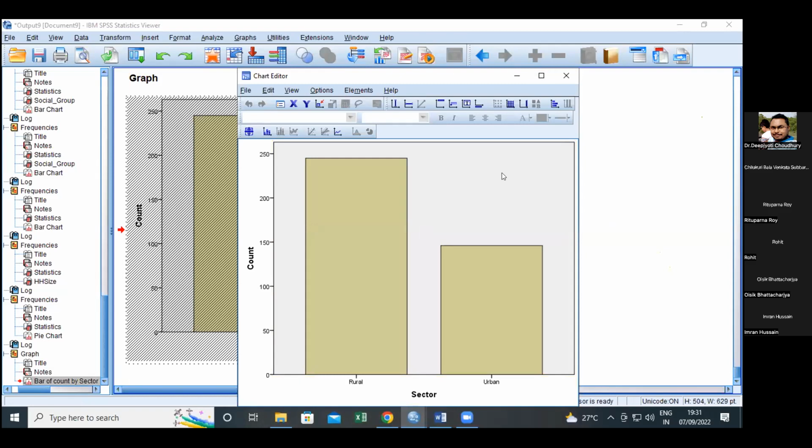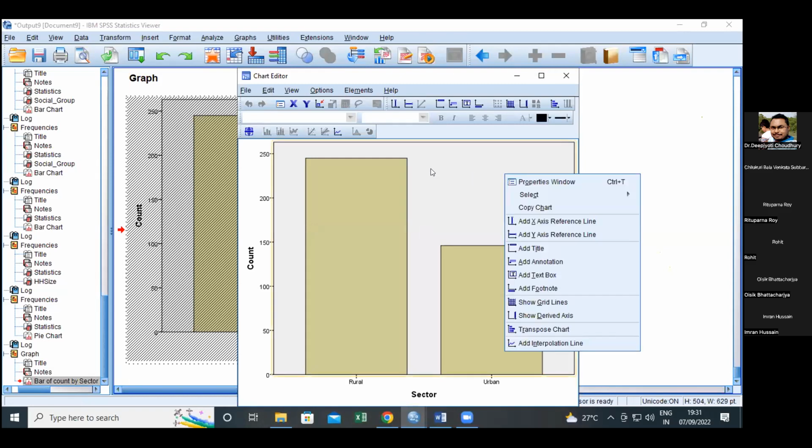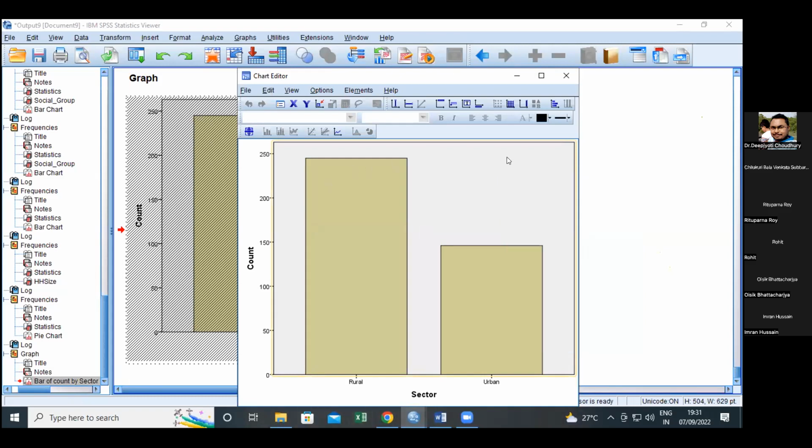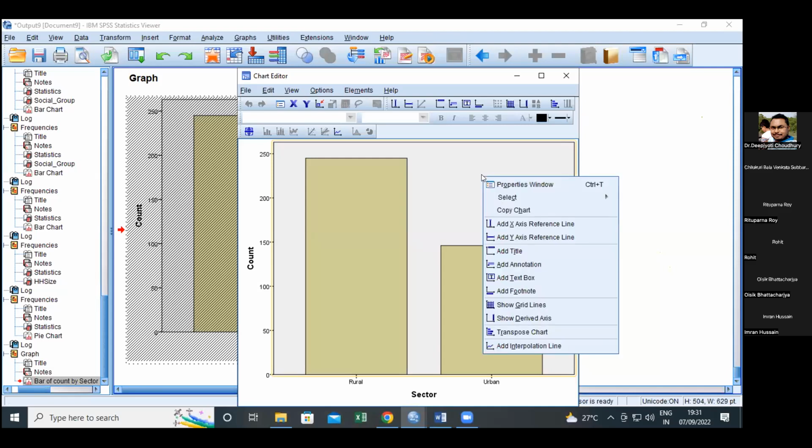Now, let me right click on this area of the graph. So remember, when you're right clicking on this background area of the graph, all the options will be relating to the background area only and not the bars. If you want to change something regarding the bars, you will have to right click inside the bars. But we will go to that in my next section. First, let us click here on the background section of the graph.